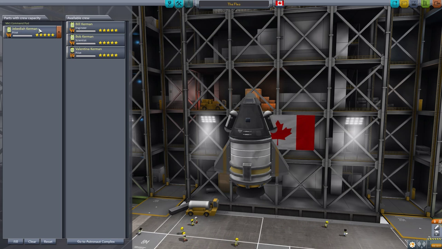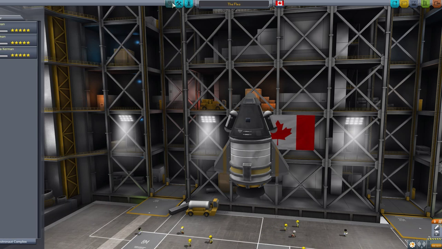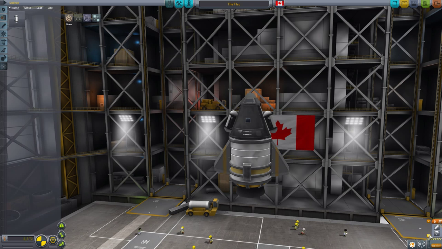And let's see what we have for the crew. We have Jebediah Kerman, Bill Kerman, Bob Kerman, and Valentina Kerman. Jeb is the pilot, Bill's the engineer, Bob is the scientist, and Valentina's also a pilot. The engineer, he is good at, I think, fixing stuff. The scientist can get more science, and the pilot is better at flying planes. I'm going to stick with Jebediah, because who doesn't want Jebediah? Jebediah is awesome.